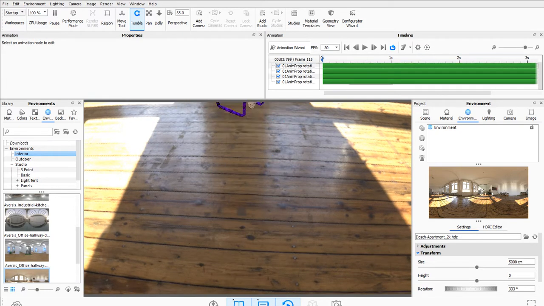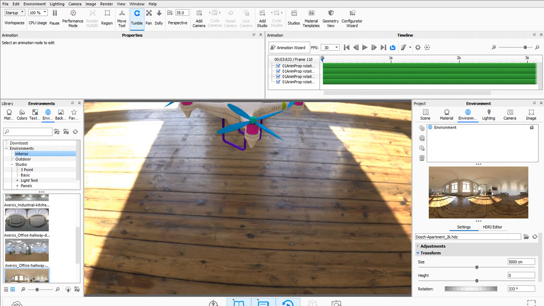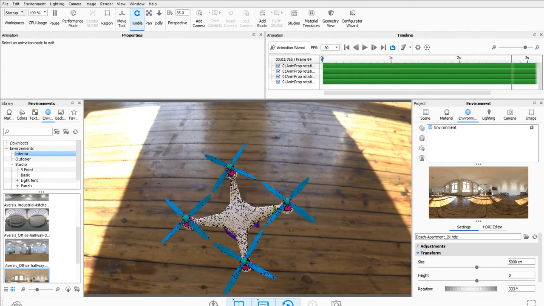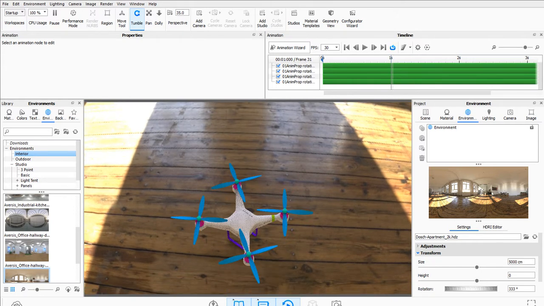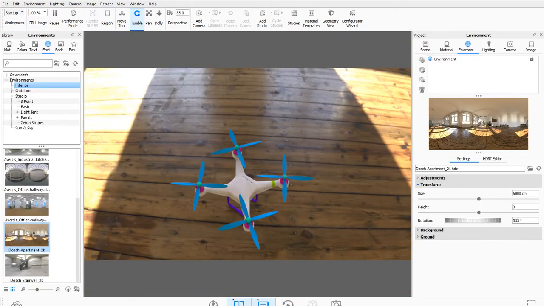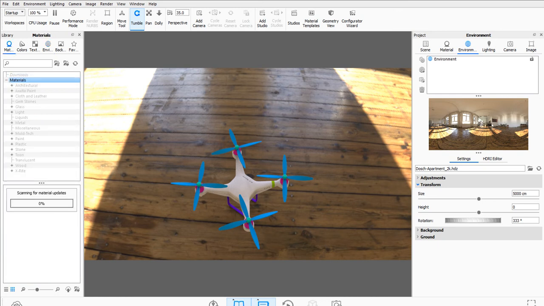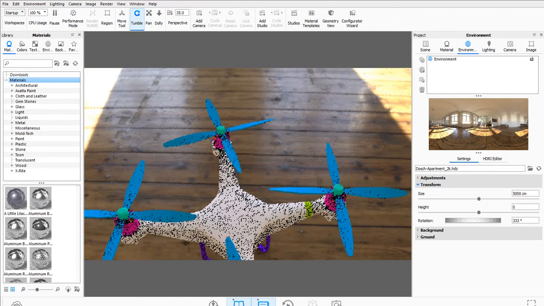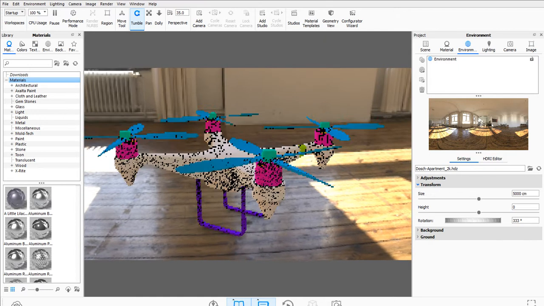Let me zoom out just a bit. You can also use a scroll wheel to zoom out as well. All right. So I'll adjust that and tweak that after. Okay, that's good enough for now. All right, so there's where he's going to start. I'm going to start dropping in my textures now. So I'm going to go to my materials. And I know this is where my camera is going to be, so I can actually zoom in a bit just to get a bit more closer to that.